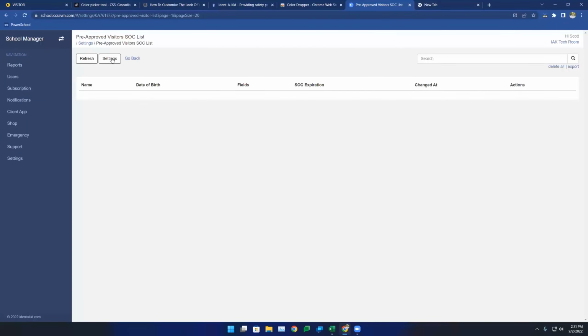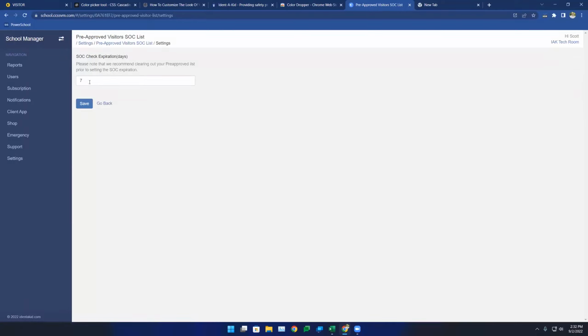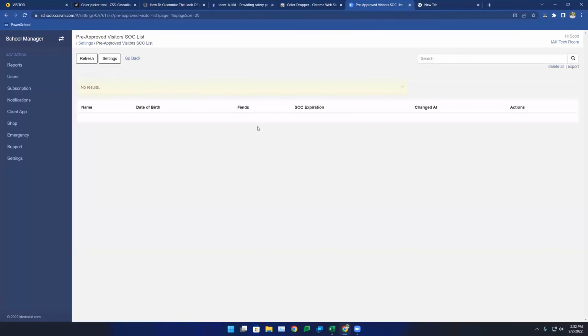If you go into settings in the pre-approved list, you can set how long that time is. My default time is 7 days. This does go in days. So for the next 7 days, anybody in this list who is pre-approved will not get flagged again.